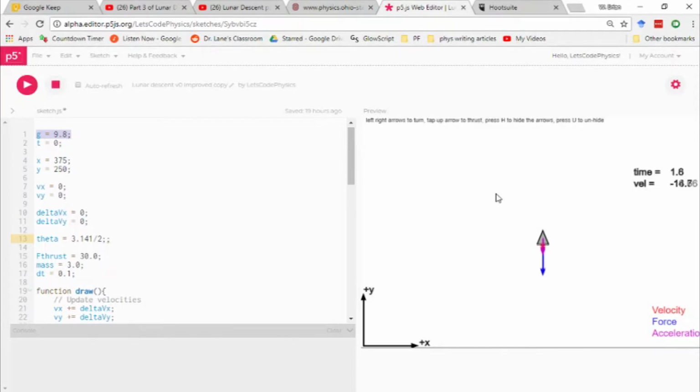And basically you have to hit play and then start exerting the thrust upward as soon as possible. You don't get any brakes from it. This time I clicked soon enough, and I got it down to a velocity of just under 10 meters per second, so that's a little bit better. But of course, part of the issue is that we've left the thrust at 30, and this is the amount of thrust you would need in order to land this thing on the moon, where G is 1/6 of this value. So the cheap way to do it would be to multiply this thrust by 6.